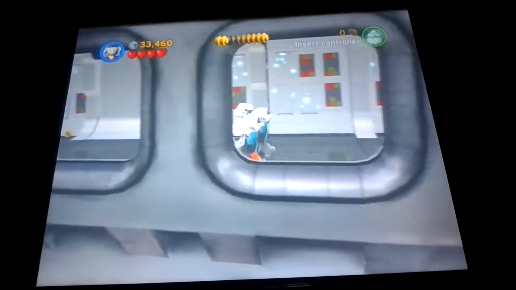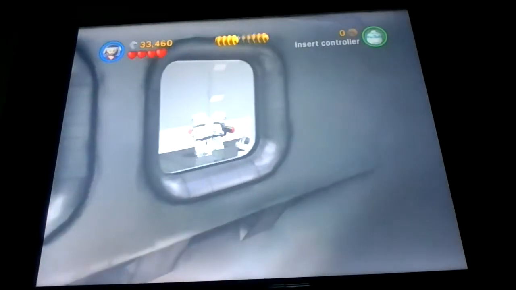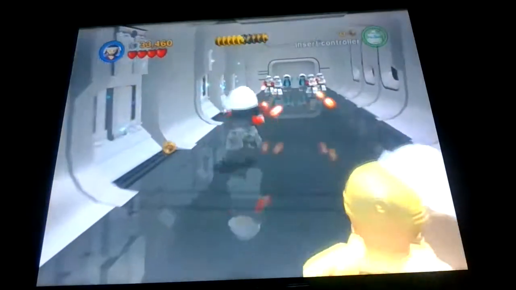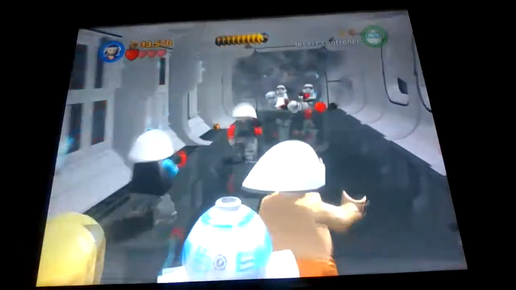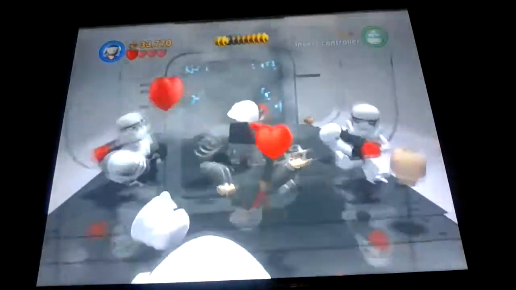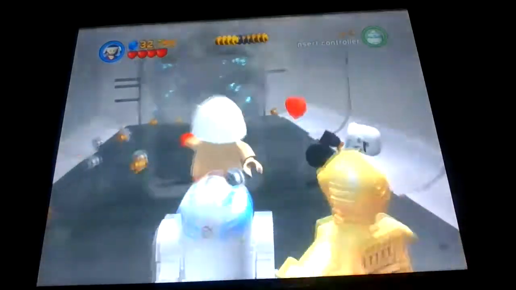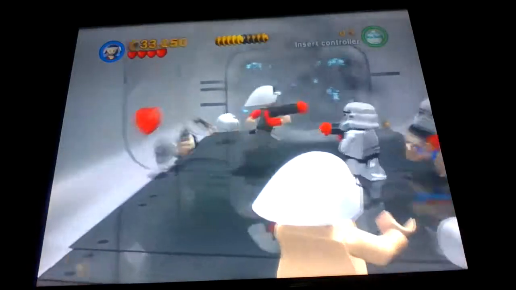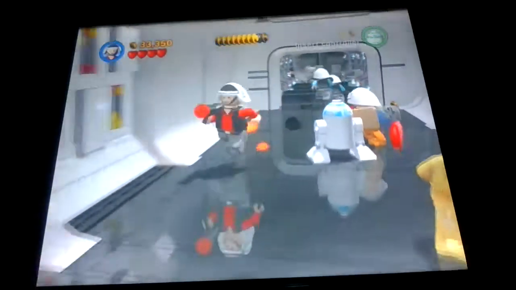Alright, and there's a bunch of stormtroopers and a few rebel troopers. And uh-oh. Let's destroy them. There we go. Oh wait a minute, never mind. There's more of them. Oh wait, and we got some new enemy, a personal guard, I think that's what they're called. I don't remember. Oh my goodness, look at that. That stormtrooper is wearing something else.